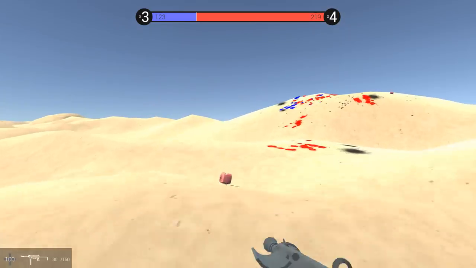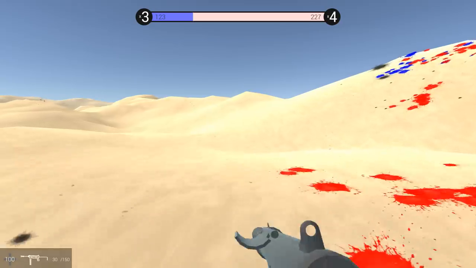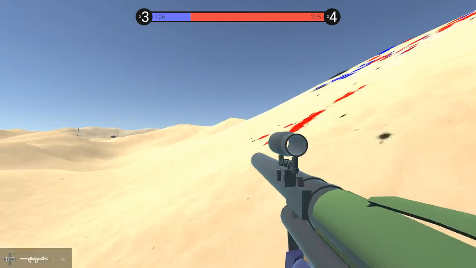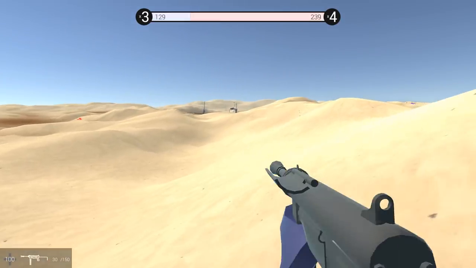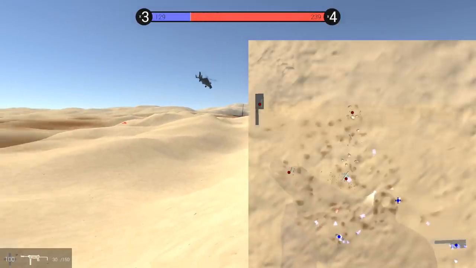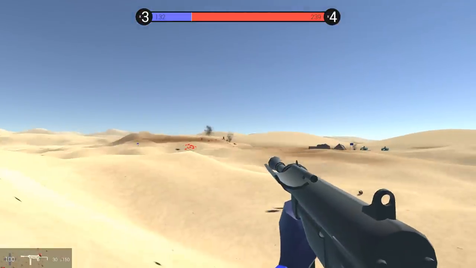They wrecked us. Alright, I can hear some machine gun fire from behind this dune. Still trying to move in. Is that it? No, that's my turret. I was like, is that an enemy tank? What is that over there? Looks like a moisture farm from Star Wars. It's one of our capture points.